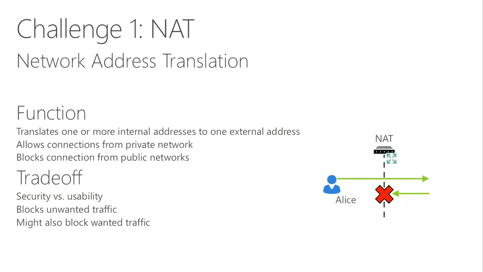And if someone just wants to send a request to you that was not initiated from your internal network, well, the NAT device will block that because it just doesn't know where to send it. So that's actually giving you some security, because random packets from the internet will not be sent to your endpoints. However, in the context of communication, that's really bad, because if Alice now wants to call Bob and there is a random packet coming from Bob to the NAT device, it will not be sent to Alice and we will not have a conversation.